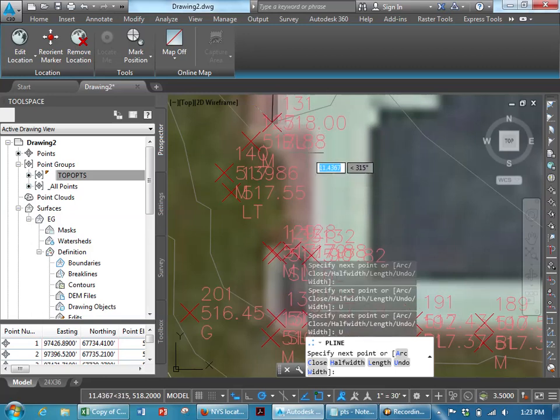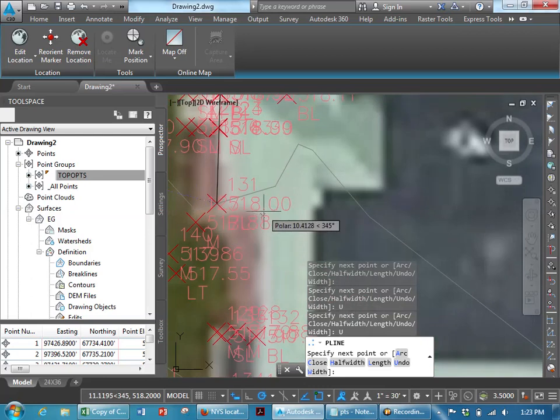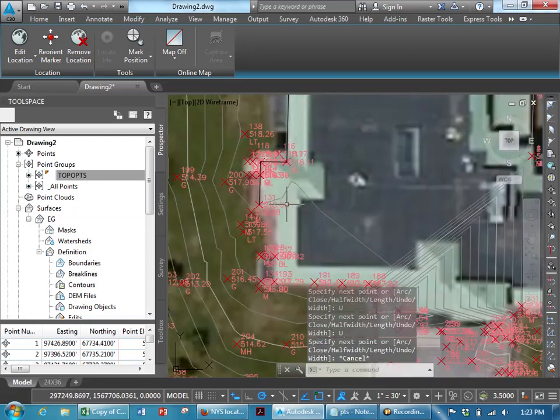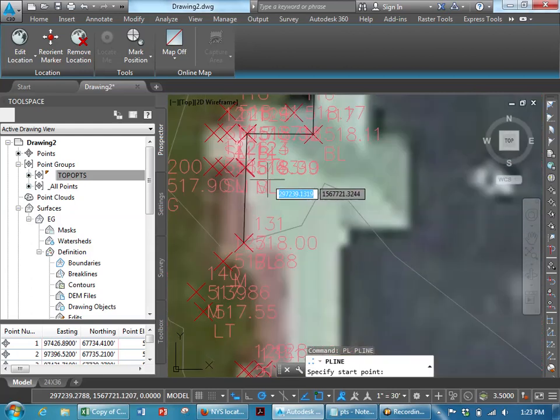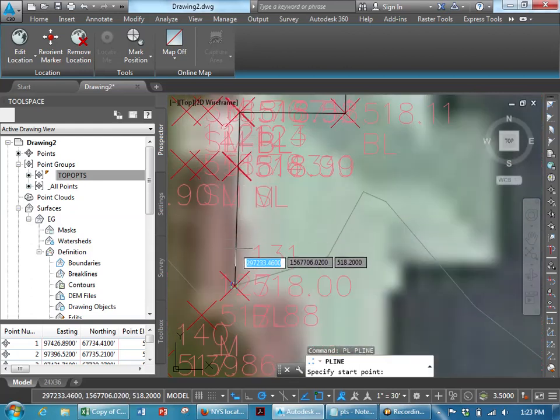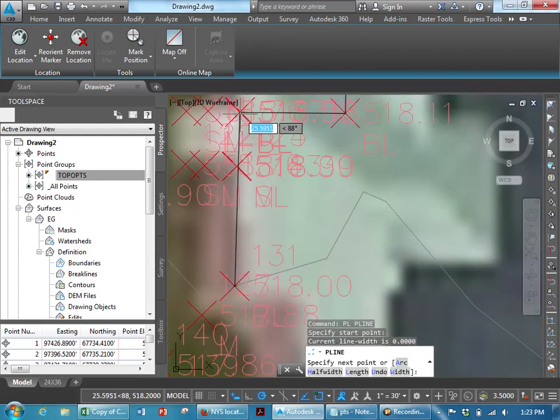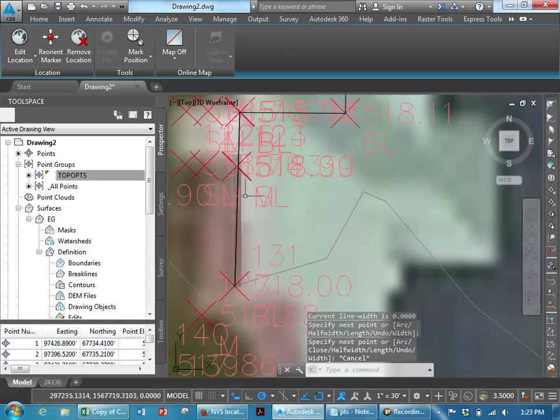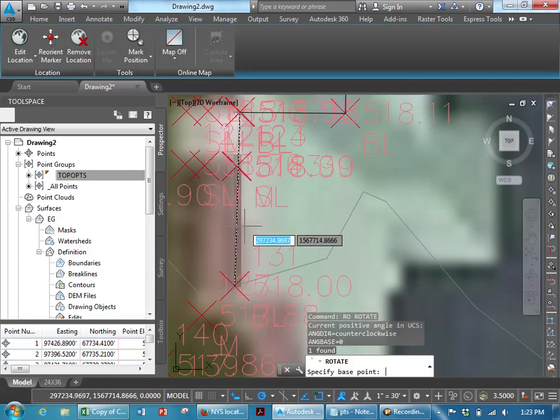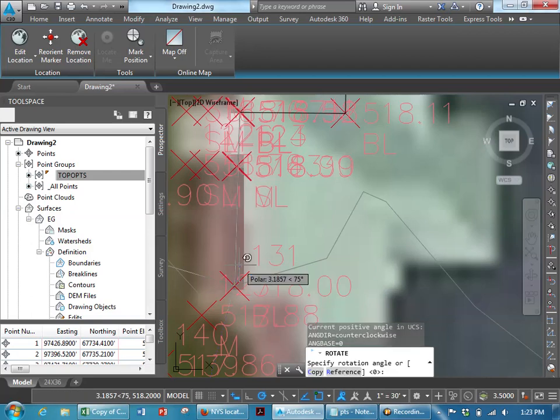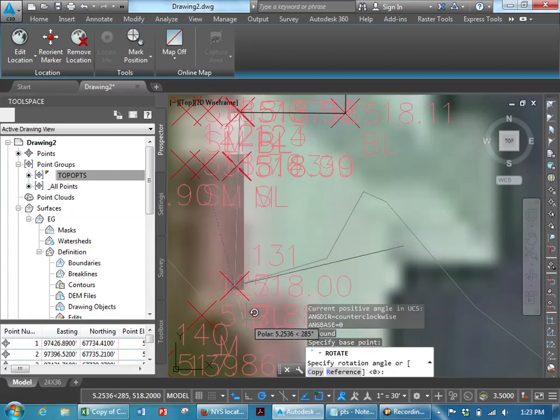So I'll undo a couple times. What I could do here is hit escape and draw a polyline that matches this line, and then I can rotate it. I type the RO or rotate command, pick a base point, and then I rotate it, and here I'm going to do -90 to go clockwise.